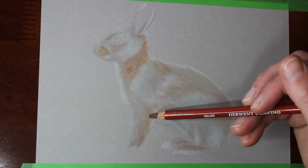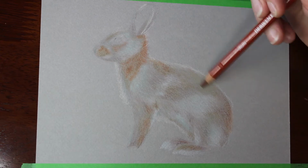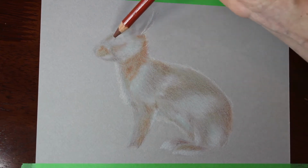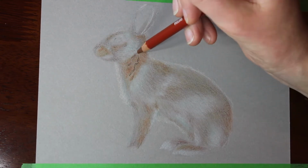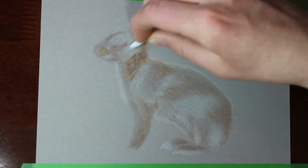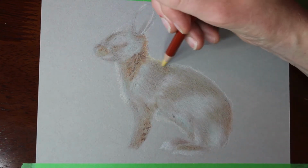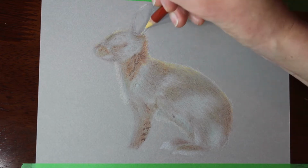So as I said, just layering over the colour gradually. Started with more muted tones and slowly adding more colour over the top. When I'm doing this, I tend to go in the direction of the fur just in case it doesn't blend out properly, because using a cotton bud doesn't blend things out completely. So it's better if you can get it as smooth as possible and in the direction of the fur to begin with, so you get a nicer blend.